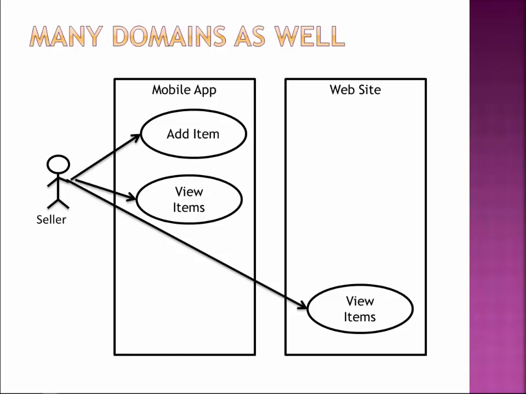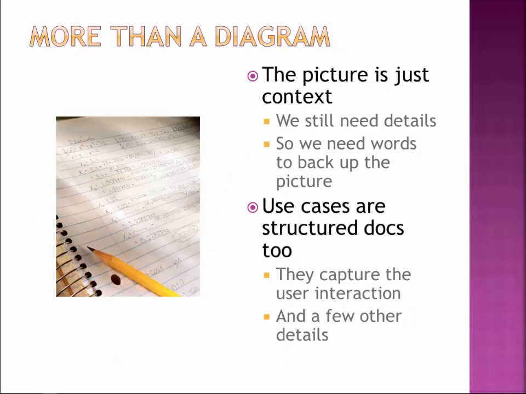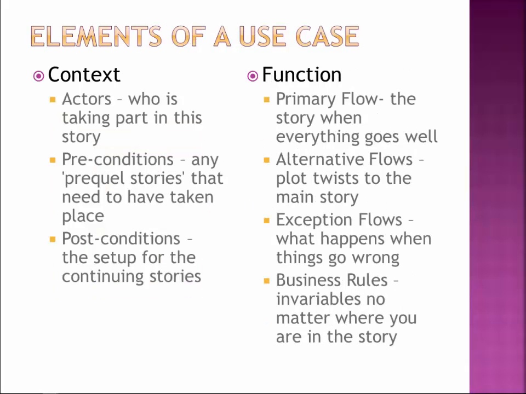Now, we don't stop there. Use cases are more than just a diagram. There's a lot of information I want to capture beyond the picture. We still need details of context. We still do need words to back this up. So the use case also provides a document with a specific structure that captures specific needs. And so the elements of a use case come up where we have the context, who are the people interacting with the system, the actors, and then what are the preconditions that they need to fulfill before they can do this use case. They have to be logged in, if you will.